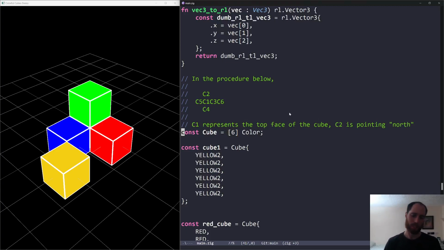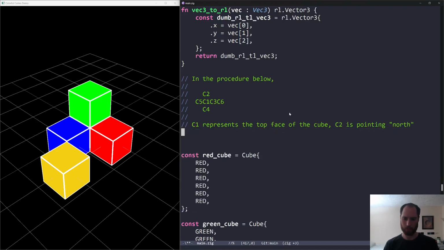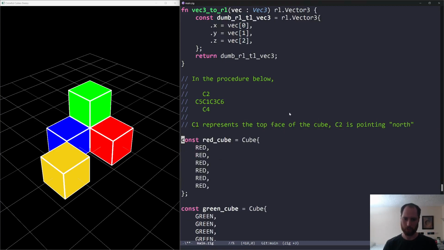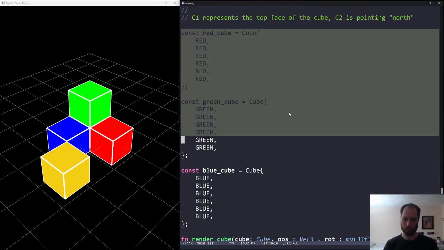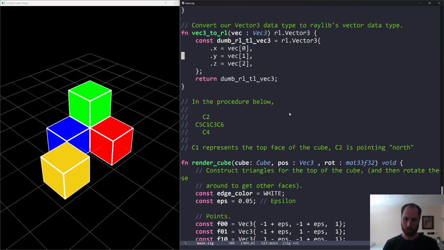So yeah, I think this is unnecessary. We should just get rid of this, and I think we can get rid of all of these unnecessary ones. We want to simplify this code.